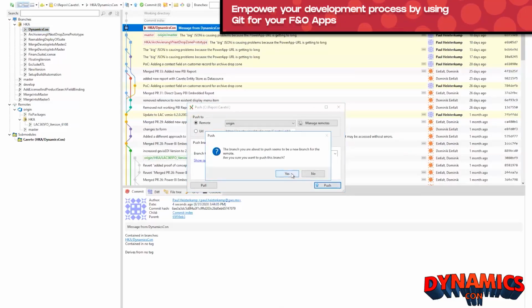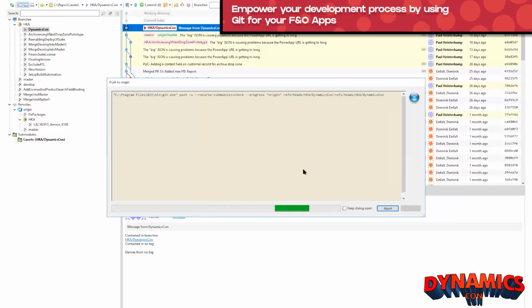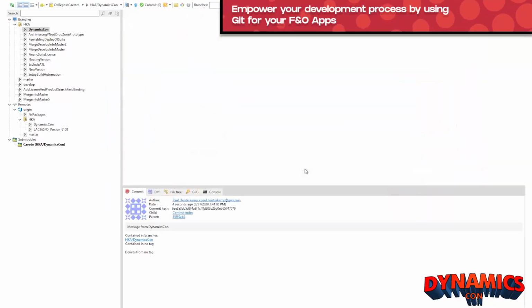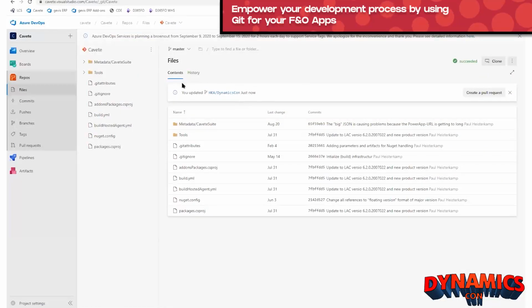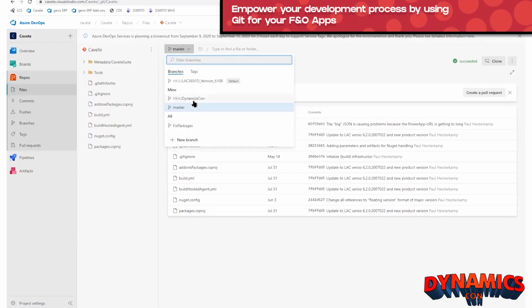I'm pushing this to the Azure DevOps account. Then I get notified here that I've updated a branch, but you can also see it here. This is my branch, and it is now published or pushed to the Azure DevOps account.